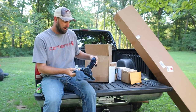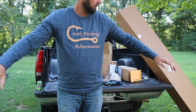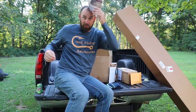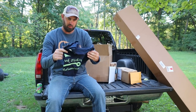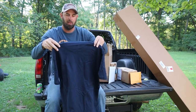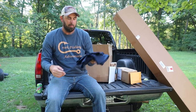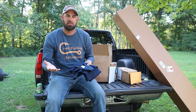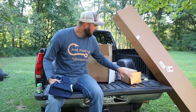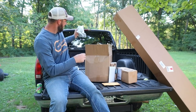Here's a regular long sleeve t-shirt — the sleeves are pretty long and I've got long arms so it works. We've got long sleeve t-shirts and hoodies now, and this is just the regular Creek Fishing Adventures logo t-shirt. All this stuff is linked below the video through Teespring. It's all through an online company — I put the designs in and they ship them out. I make about six to seven dollars on each shirt. CFA merch is available!